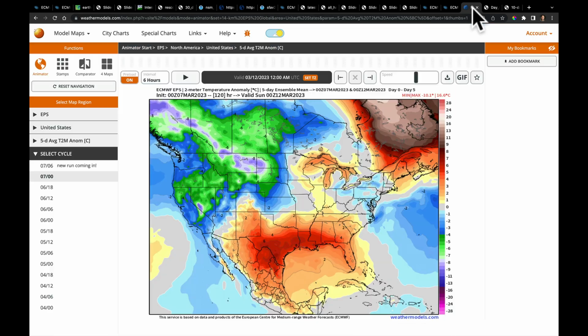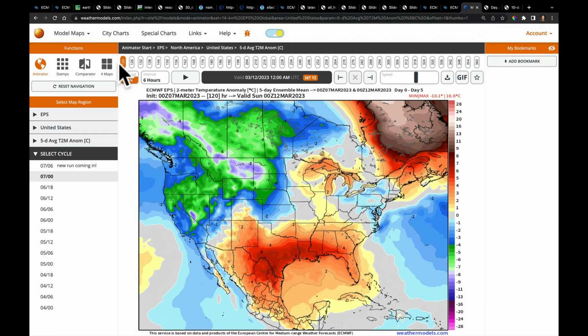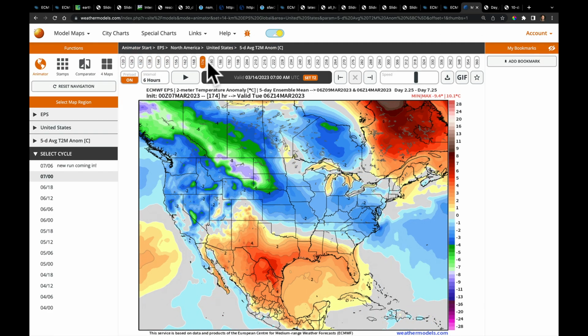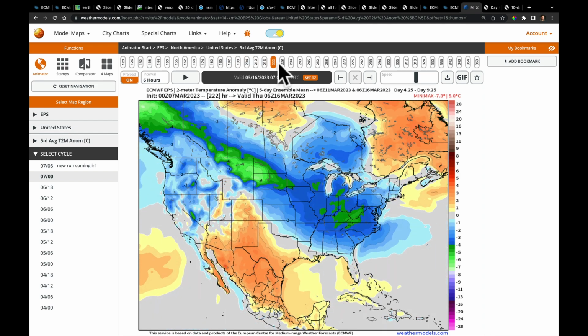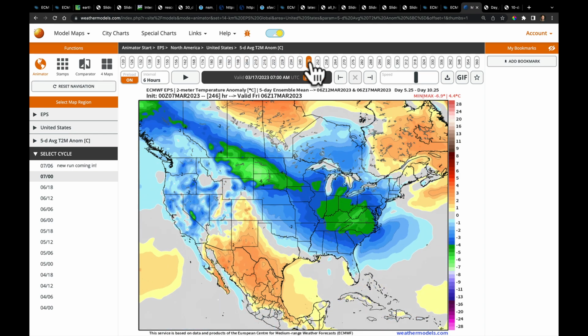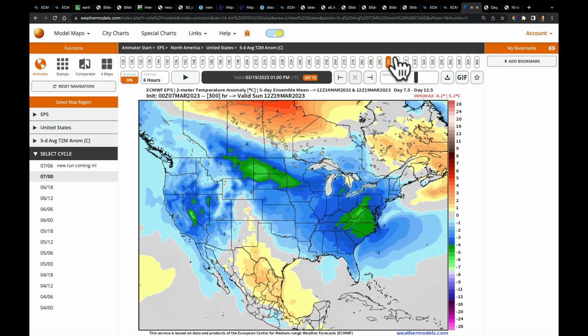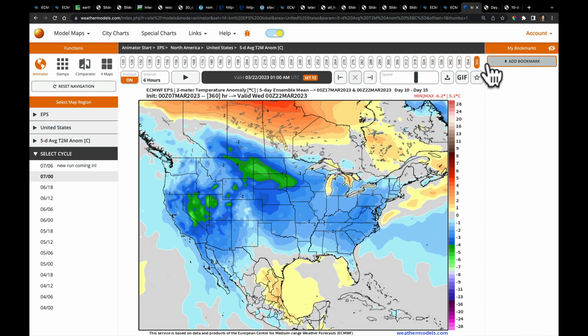Okay, temperatures. With that high pressure I just mentioned, you're going to see the cooler air advancing. And the models continue on this kind of less intense forecast of the cold air extent in this corridor. It's been more mild here in this part of the Southwest, and more mild in California as well compared to what it had been showing. And we think that the duration of this will last into the 3rd week of March, but we're watching for what will happen after that.